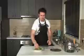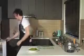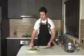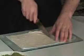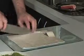Give it a flip. But now that's in there, we can move on to the next step, which is the pastry. So I'll grab that out, just a sheet of puff pastry. If you can buy the butter puff pastry, then that's even better. But any puff pastry will generally do. So just trim up your puff pastry to just slightly larger than what your steak is. And you want to take it off the other way as well.